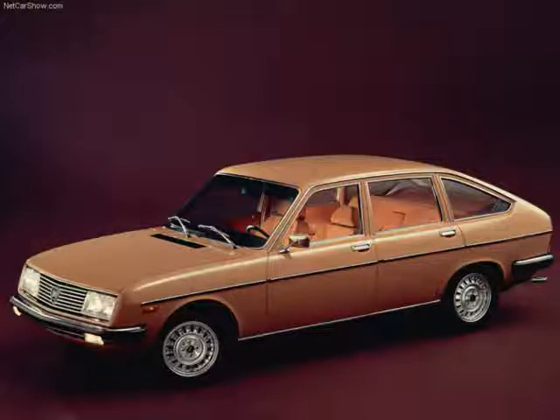Lancia Beta — probably the greenest car ever made, the most environmentally friendly car ever made. They went okay, but what made them so green was they self-destruct. They revert from steel back to iron ore via the process of rust. Within six months of buying it they were guaranteed to rust out on site. I chose the appropriate one here — a nice rust brand.